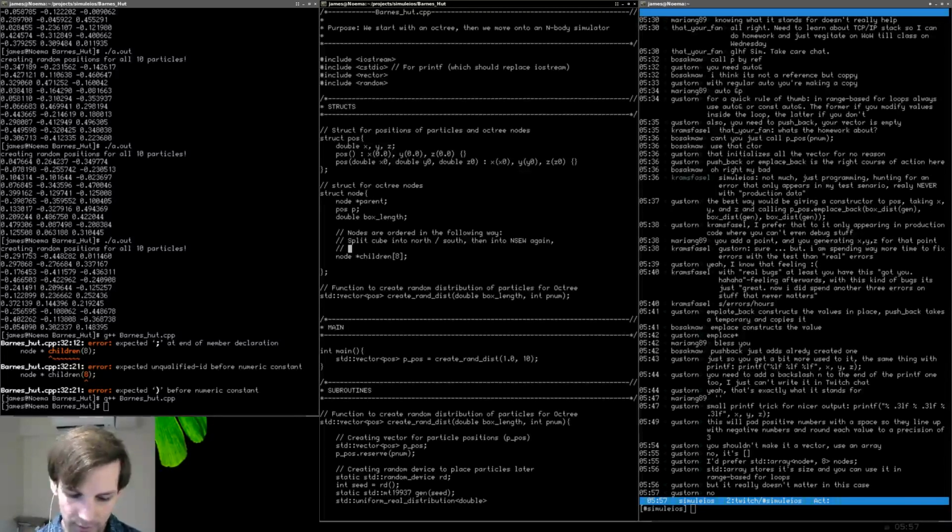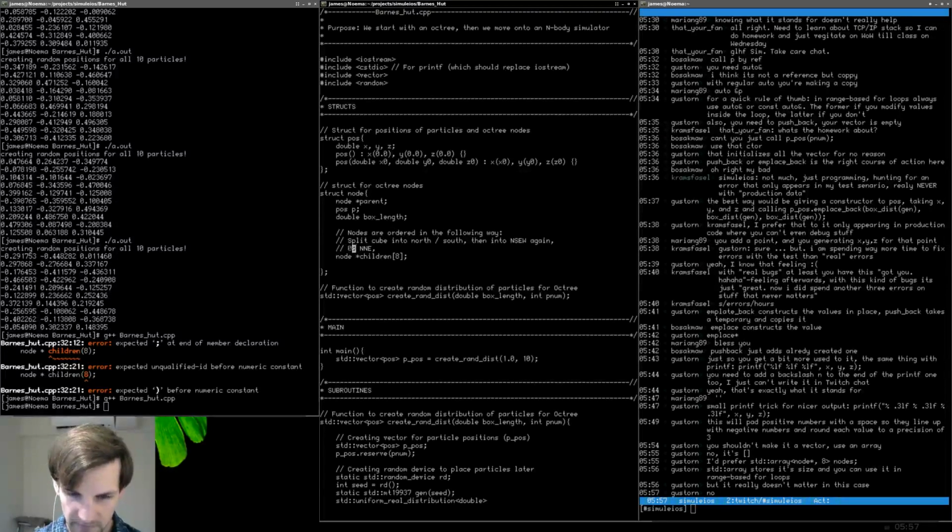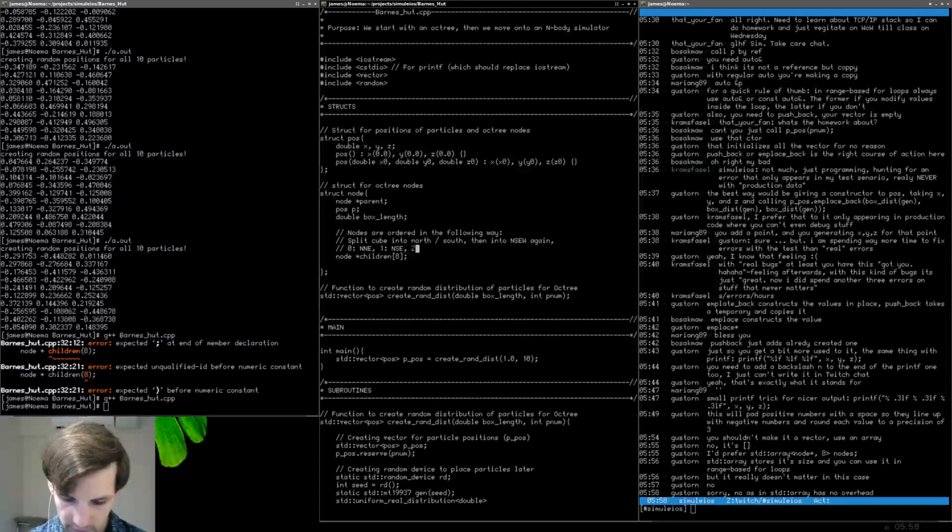So here's the order. We're going to say 1 is going to be north, northeast. So that's going to be, yes, the first quadrant over here, then we're going to read over like that. Oh, let's count from 0. Here, counting from 0. Then we're going to say 1 is going to be north, southeast. 2 is going to be north, southwest.